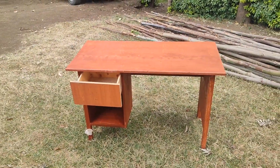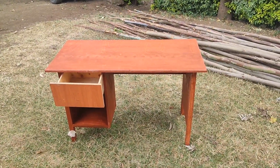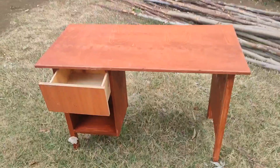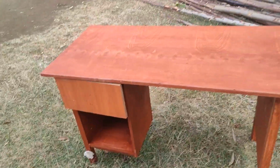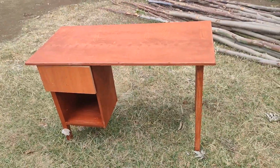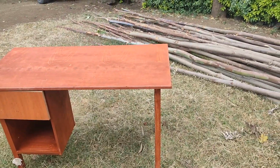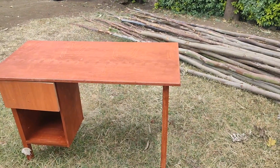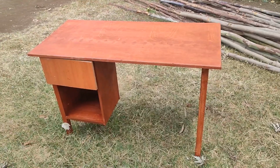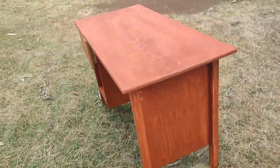made of chipboard. No, this is really dense wood. In fact, even this drawer here, the front cover is made of scrap MDF wood, which was left from our kitchen project about 12 years ago. So generally, that is what I wanted to show you. I'm just taking you around.